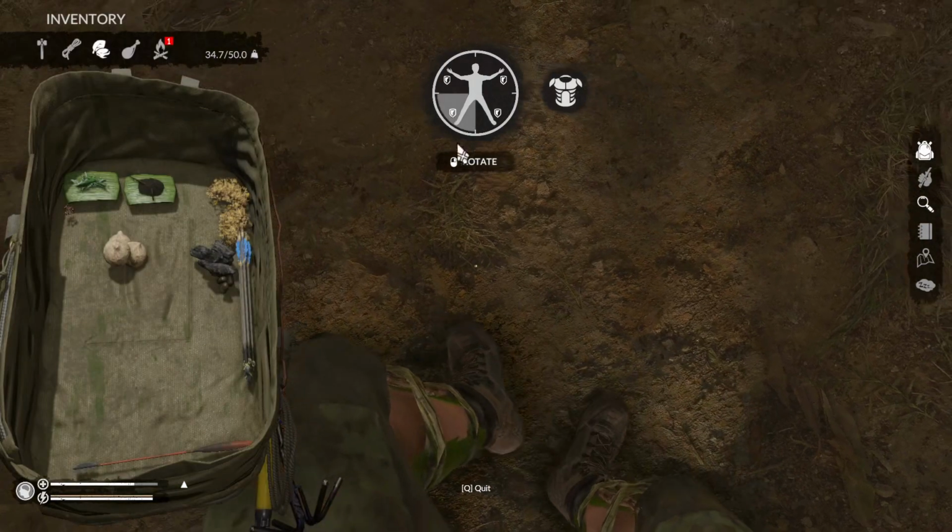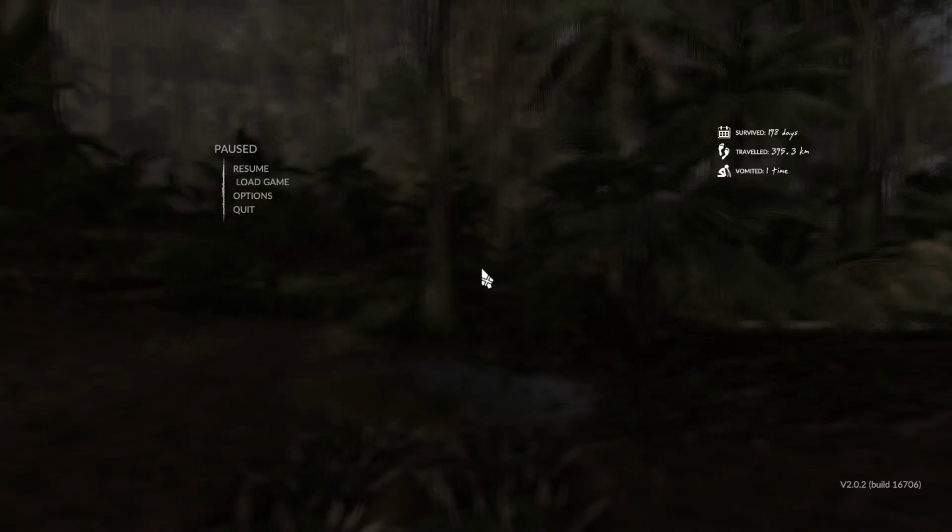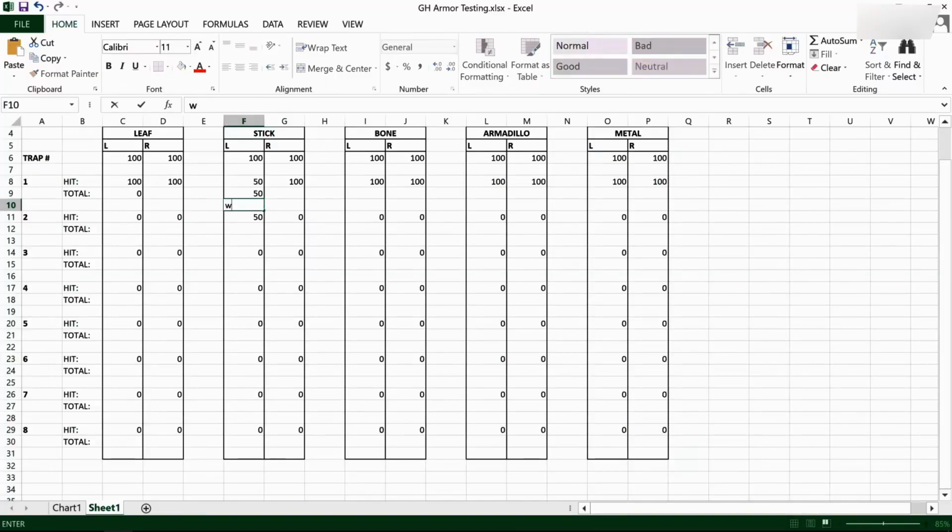So the right one did not get hit. The left one took a 50% hit. Okay, so hold that thought. What I've done in the spreadsheet here is put in the new total. The new total was 50%, which showed us that it hit for 50%. There's going to be something interesting happen, so hang tight.